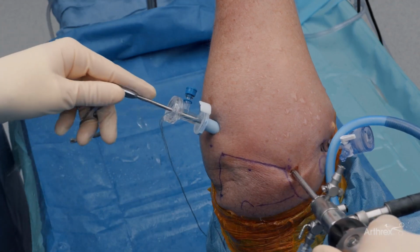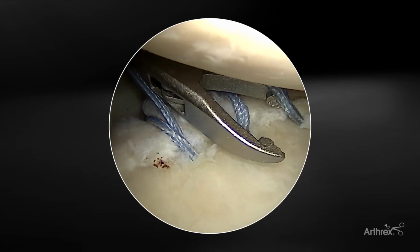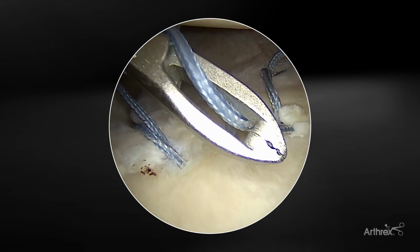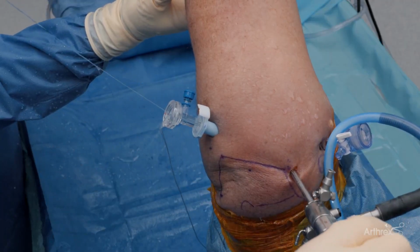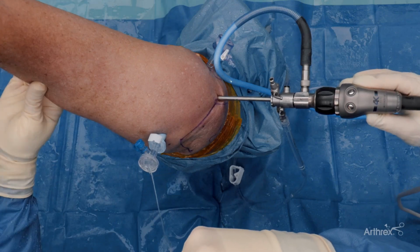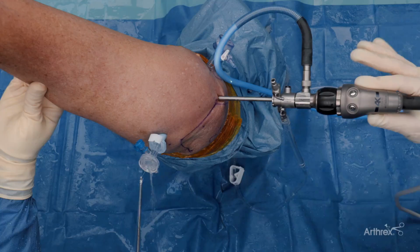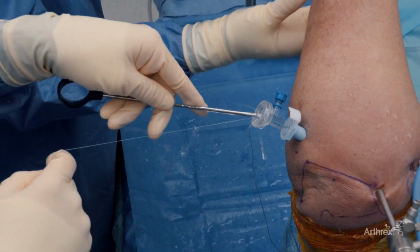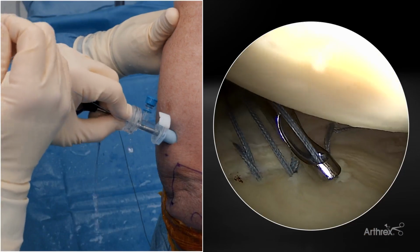What we're going to do is we're going to go in and we're going to tension these from the inferior-most anchor first. And so we're coming around, and again, this is our working stitch. We're going to pull this out. We're going to do this through the same cannula that we placed the anchor. I do still like to use the knot pusher with this as well. And so we are going to place this through our knot pusher so we can get some counter pressure down. So we're going to now slide our knot pusher in to provide our pressure here.